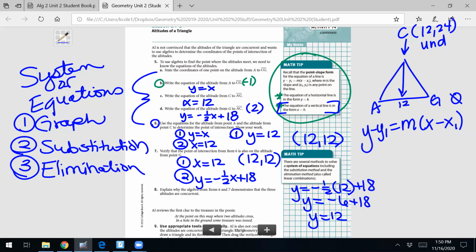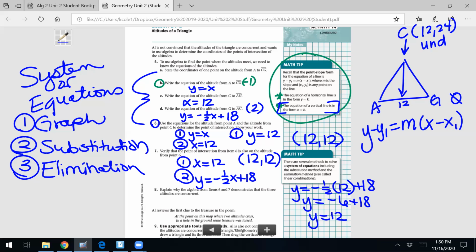What's the point called where they all come together? That's an orthocenter. And that is specific for altitudes. So to recap, an altitude is part of a triangle. It's a way that we can find a specific location within or around a triangle using its vertex and the slope that is perpendicular to the opposite segment, the one that is away from the vertex. When you graph those out, they're going to come together at a single point that we call the orthocenter. Got it? Do you have any questions for me?